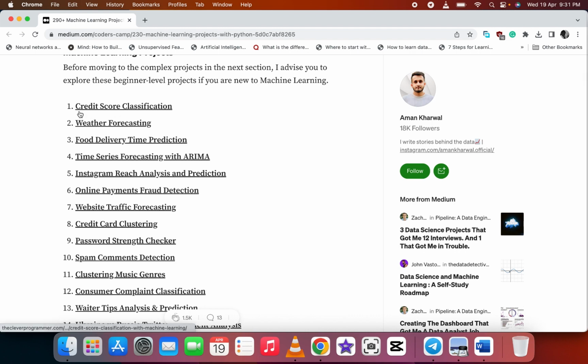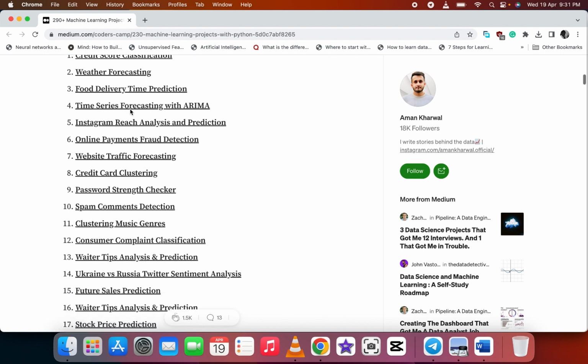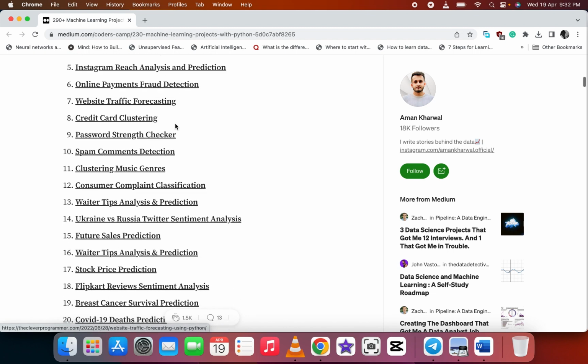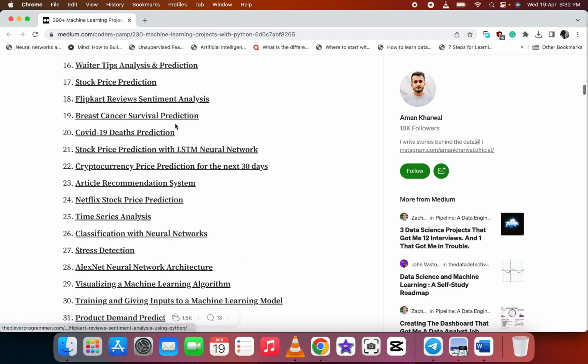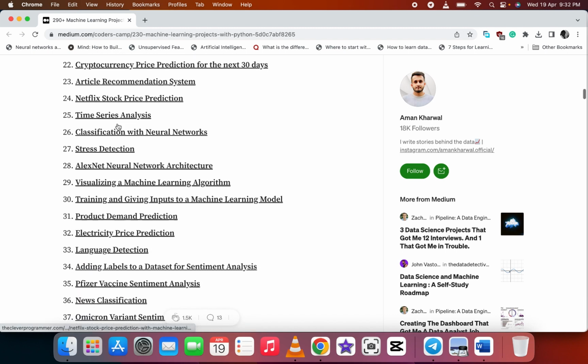We have the credit score classification, weather forecasting. We have the Instagram reach analysis and prediction, online payment fraud detection. We have a lot of machine learning projects here. The COVID-19 death prediction.